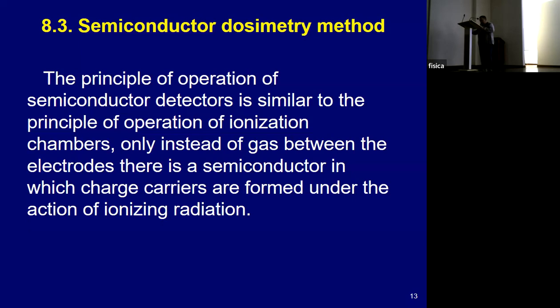The band gap of semiconductors is approximately 3 electron volts, and hence the energy required to form an electron-hole pair is of the same order of magnitude, which is approximately 10 times lower than the average energy of formation of a pair of ions in the gas. Remember that for air it is 34 electron volts. In addition, the density of the substance of a semiconductor detector is approximately 1,000 times higher than the density of the gas in the ionization chamber. Therefore, the absorbed energy under the same irradiation conditions in a semiconductor detector is several orders of magnitude greater than in a gas one. Thus, in the same radiation field, the sensitivity of a semiconductor detector will be several orders of magnitude higher than that of an ionization detector.